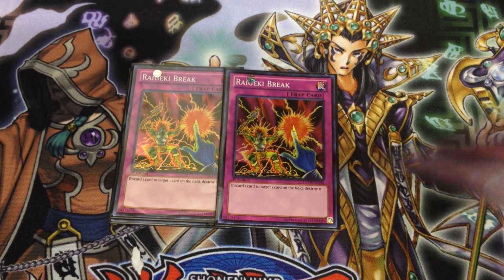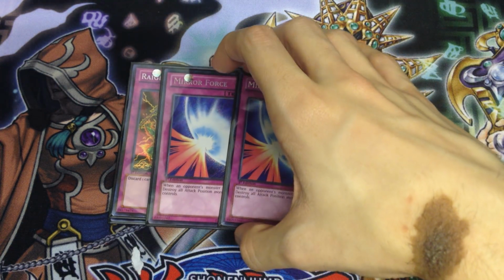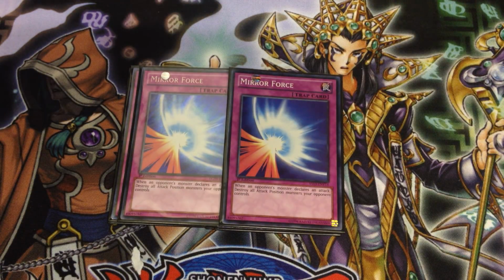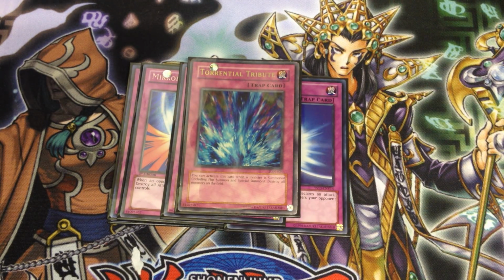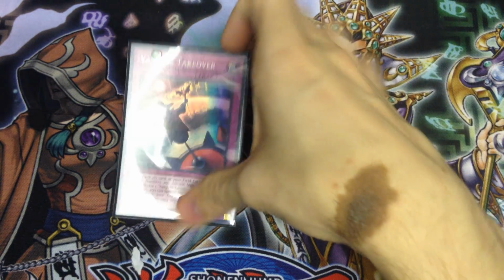It's a very powerful card and I really like it in this deck, and it is the reason I don't play the third MST in the main board. And then for more generic stuff, I play 2 Mirror Force, 1 Compulsory, 1 Torrential Tribute, because blowing up your own stuff is fine in zombies, and 1 Solemn Warning, because Solemn Warning is an incredible trap.